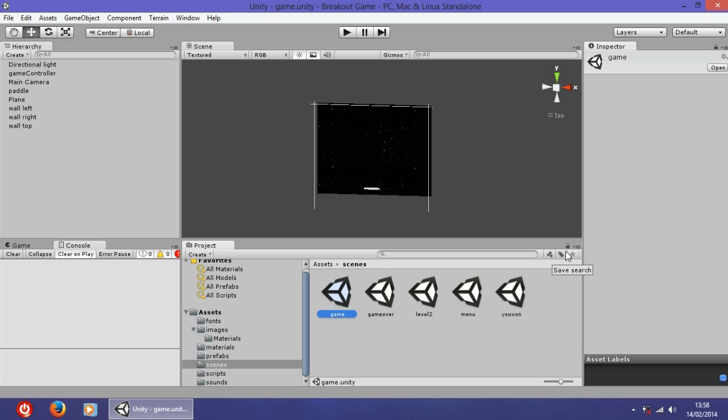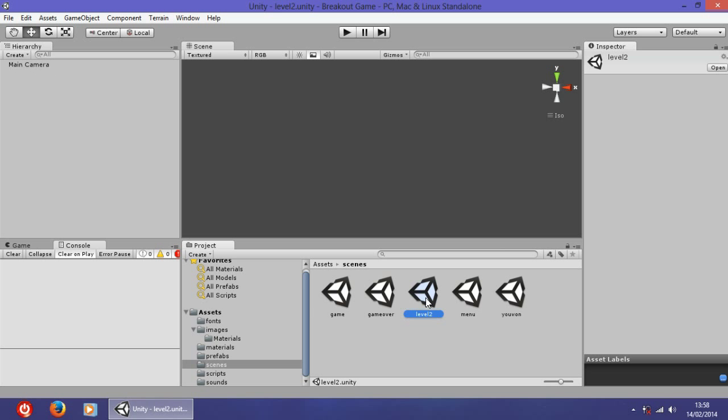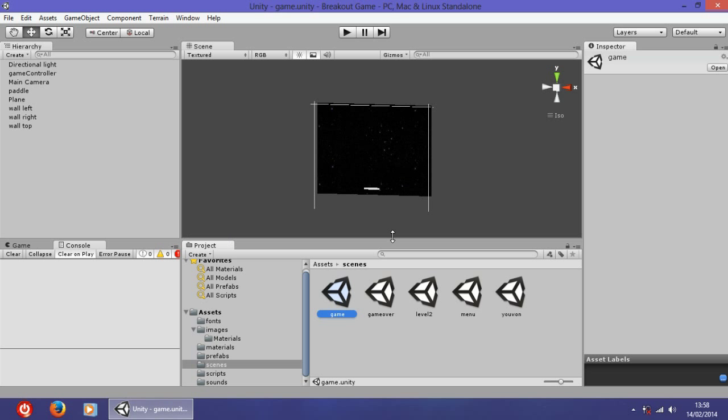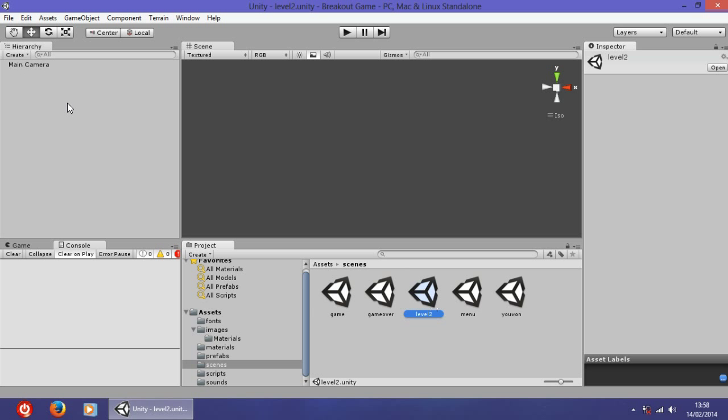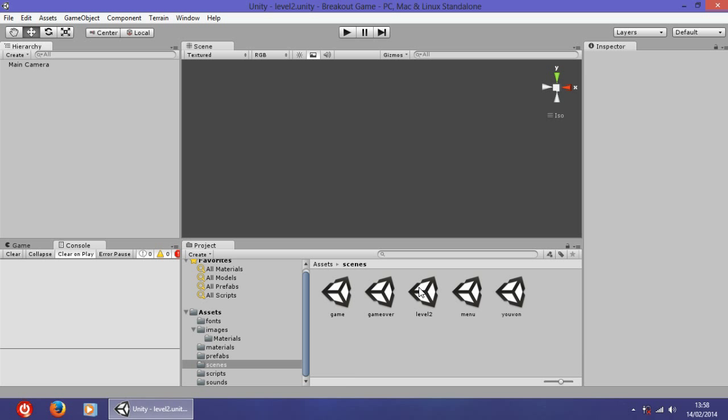A duplicate changes the files also. Therefore, you have to create a new scene and add all the things again from scratch. That is what we are going to do right now. We are going to add all the things necessary to create the second level.